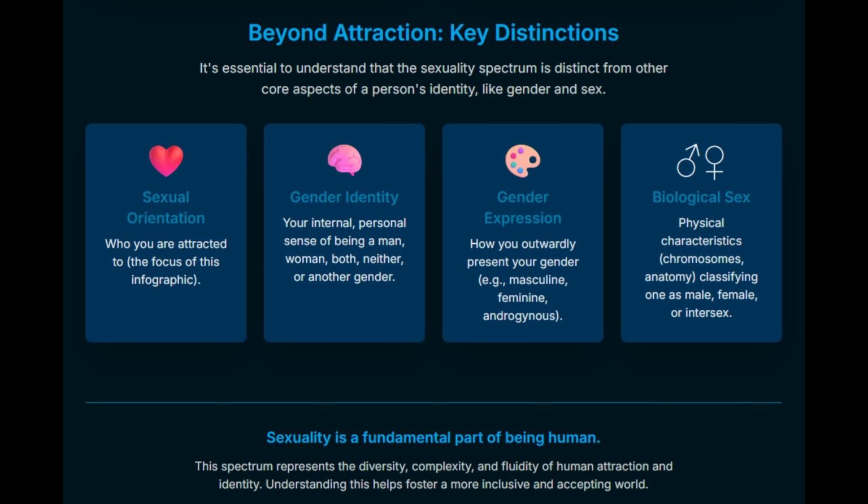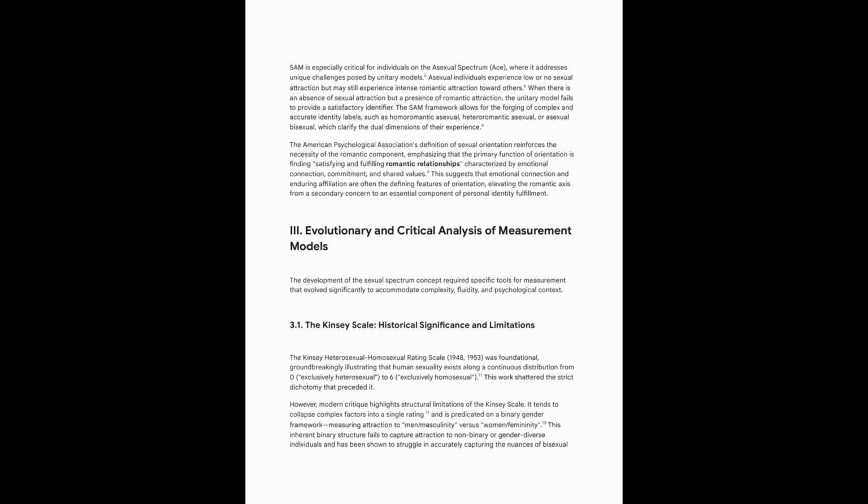So if it's this complex, how do we even measure it? You mentioned earlier models had limits. Kinsey, for instance. Right. Kinsey was groundbreaking. But yeah, our sources point out it was pretty locked into a male-female, gay-straight binary framework. It didn't capture all this nuance. The next big leap was probably the Klein sexual orientation grid, KSOG. Klein grid, okay. What did it do differently? Klein's really smart move was adding time, a temporal axis. So it didn't just ask about now.